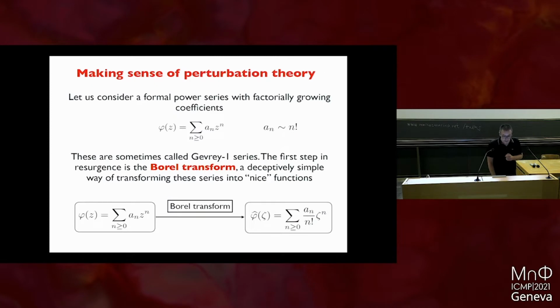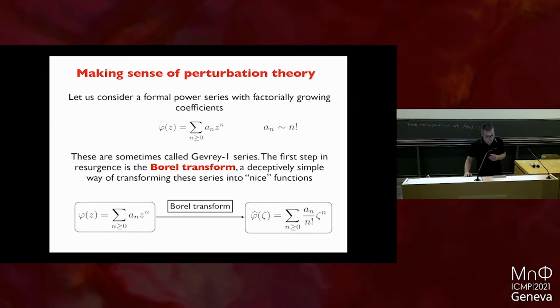Okay, so let's start. So let's start with some kind of formal definitions. So in these talks, I will always denote formal power series by Greek letters, so phi of z. Z here is a parameter, so it could be a coupling constant in quantum mechanics, a coupling constant in quantum field theory, it could be a parameter in a differential equation. And so these formal power series are defined in this way, so the coefficients a_n, I'm going to suppose that they grow factorially, and these are not functions, as I repeated before. So you have to think about this as collections of numbers, these coefficients a_n.